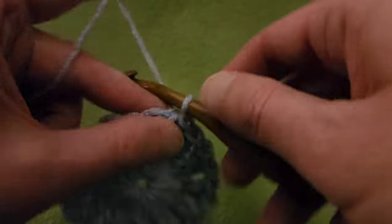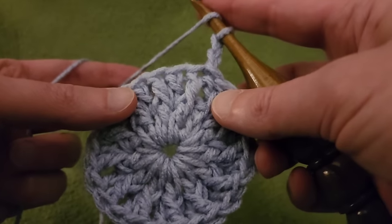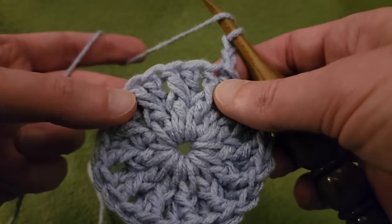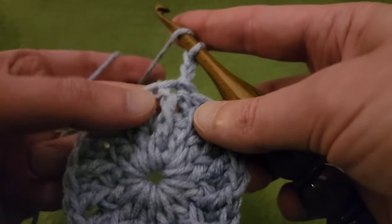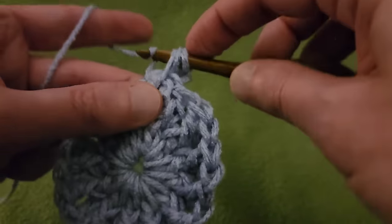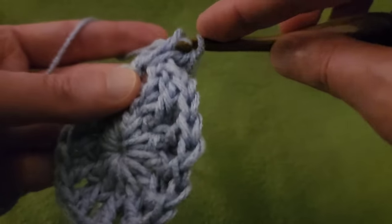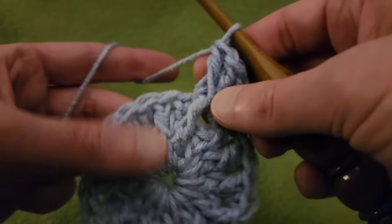All right, so for round three, start off by chaining up two. And for this increase round, around each of these front post stitches that we have, we're going to be doing two front post stitches around that stitch. Okay, so front post around the front post, and then another one. And you're going to want to do this a little bit loose so that it's easier to work with later.